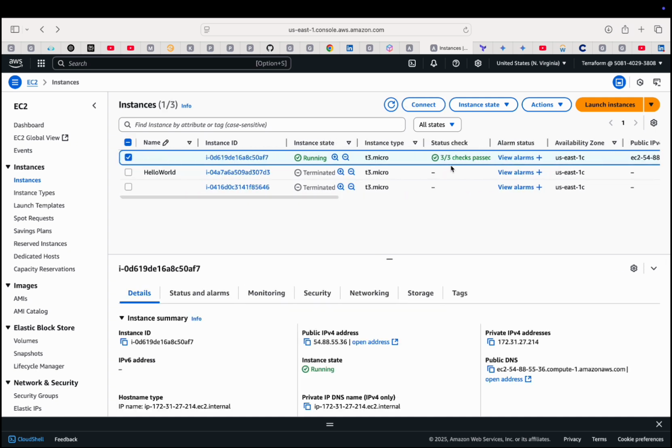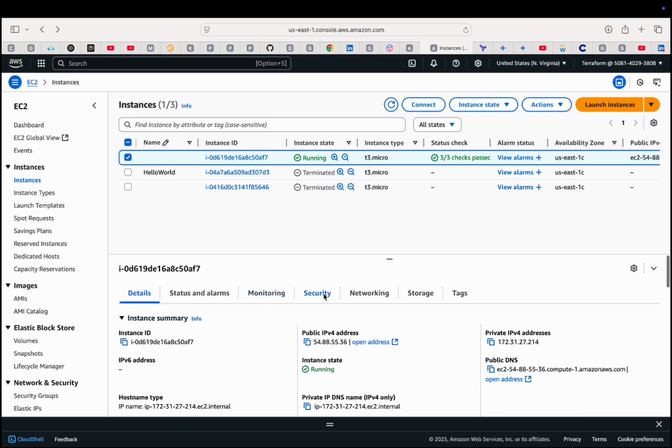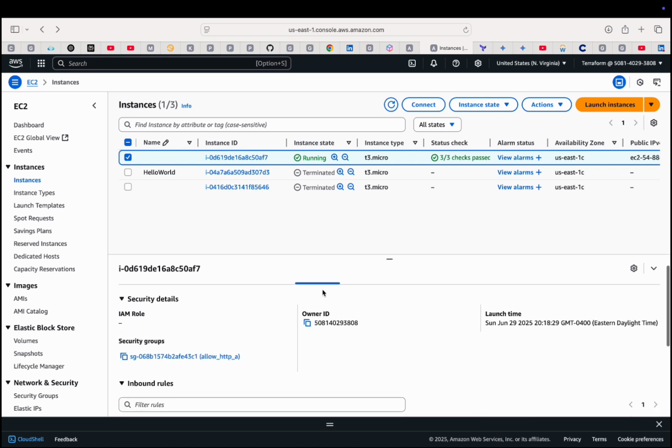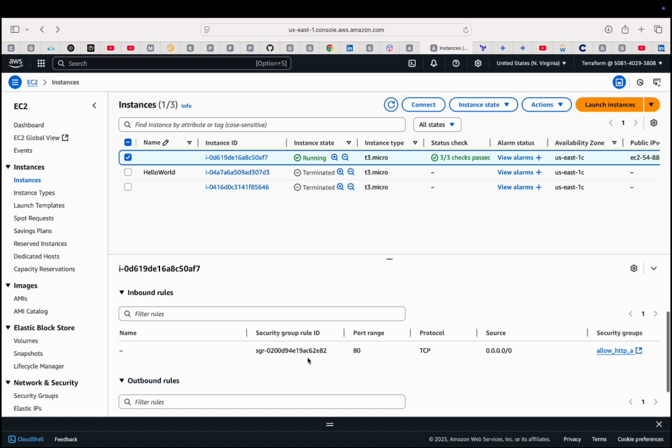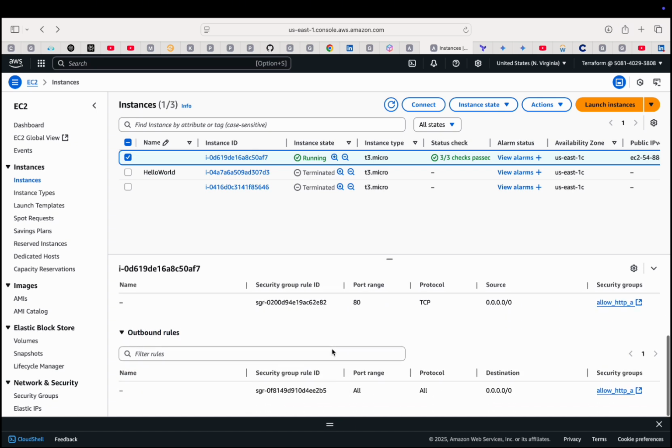So that's the instance that is running, and you can see the status check, everything has passed. So all I need to check is the security, and you can see that it has attached the security group.